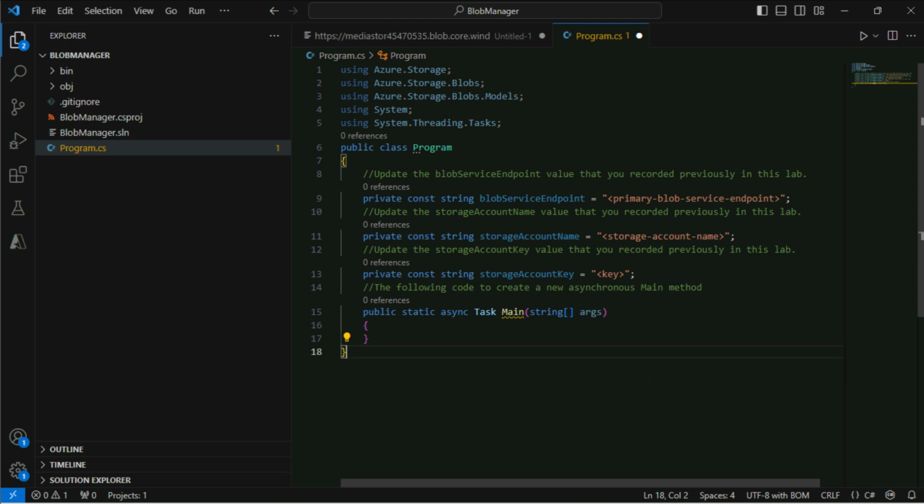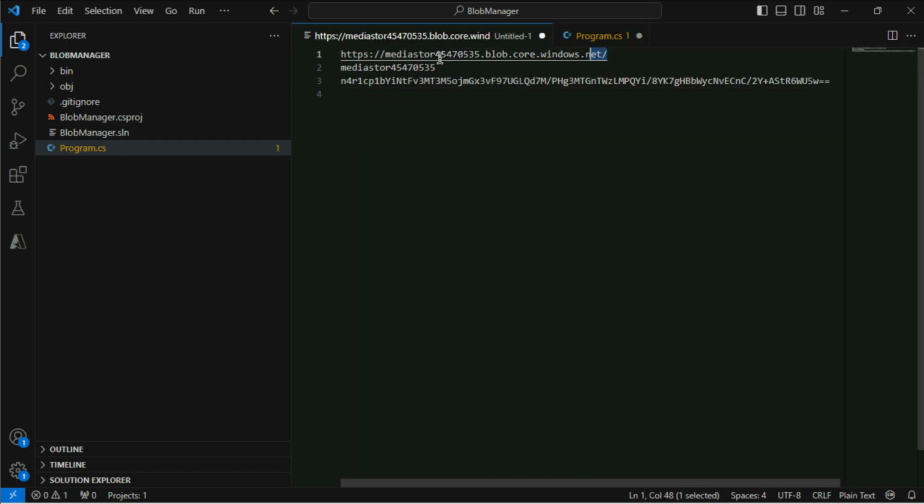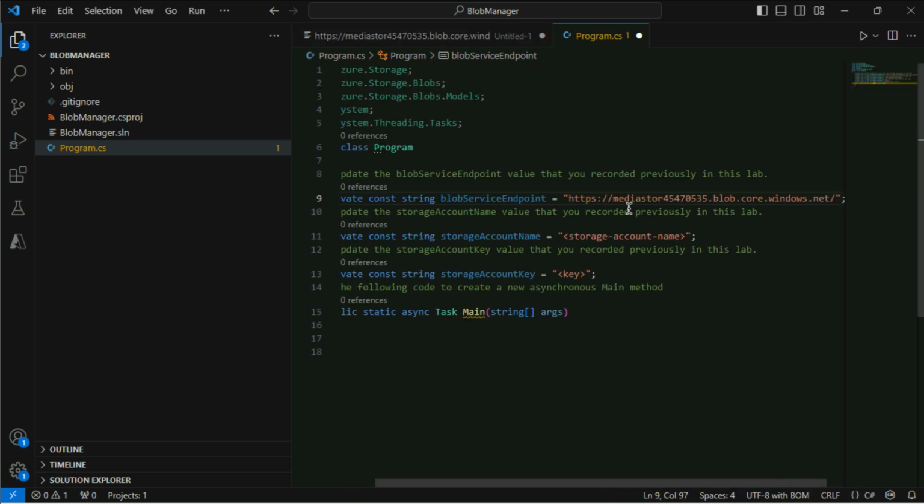Okay, so first, let's update this blob service endpoint. This is the first value we copied. This one. There we go.